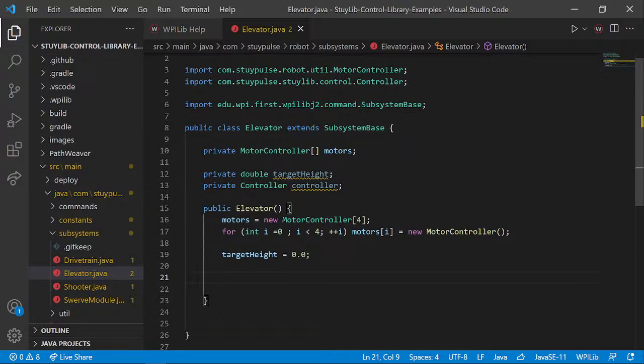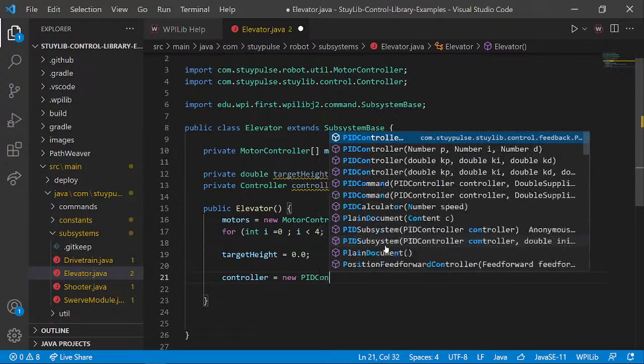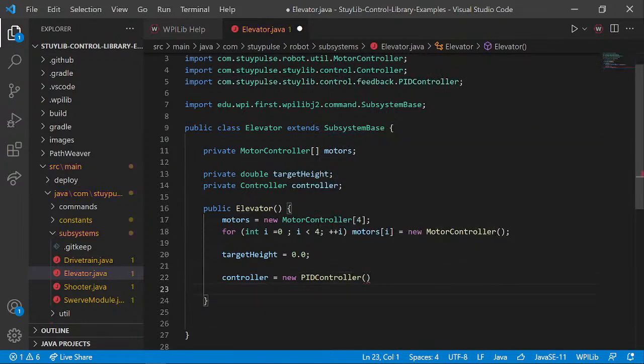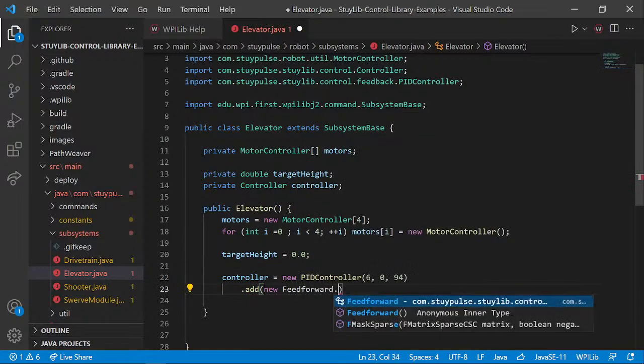So we want to smooth out the position so it abides by maximum velocity and acceleration. So I'm going to do that now. New PID. So I don't know the numbers. So 6, 9, 4, and then dot add new feed forward.